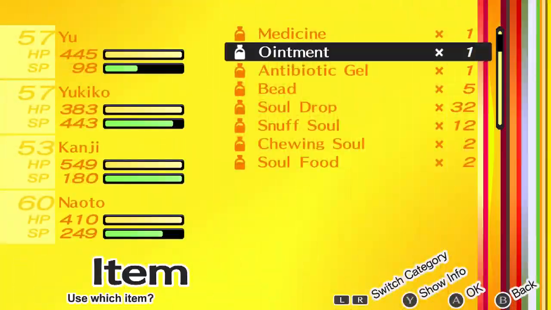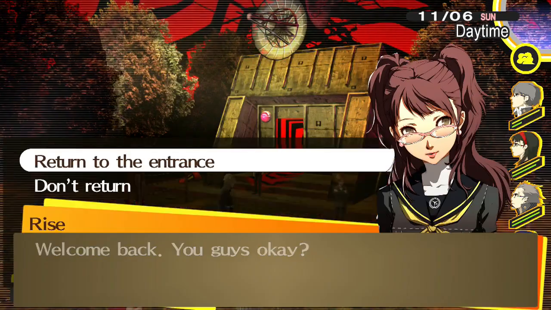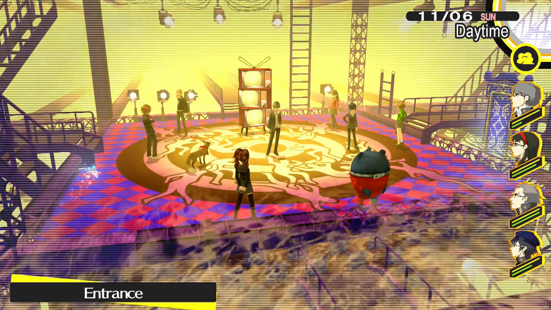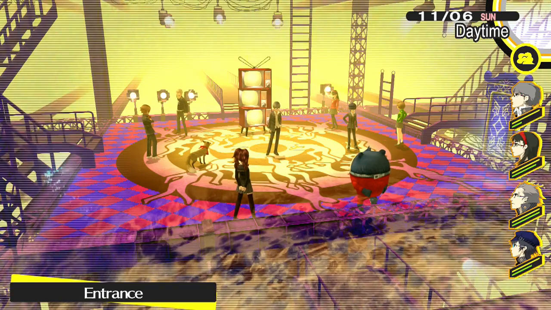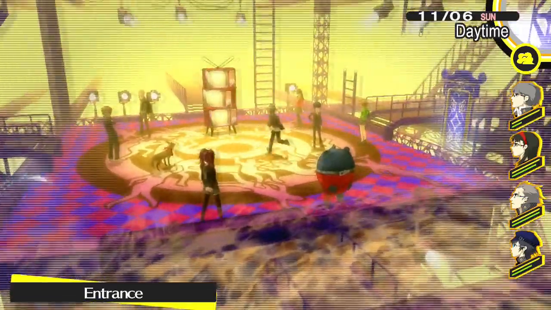So, with all of that out of the way, now that we got to see the thing that I wanted to show off, unfortunately, we didn't get into too many extra battles. I didn't have much of an opportunity to show off Chie's bike attack. But regardless, we're gonna call it a day here. So, next time on Let's Play Persona 4 Golden.